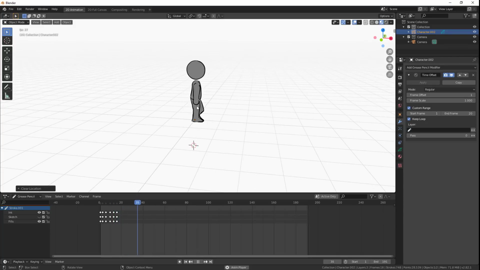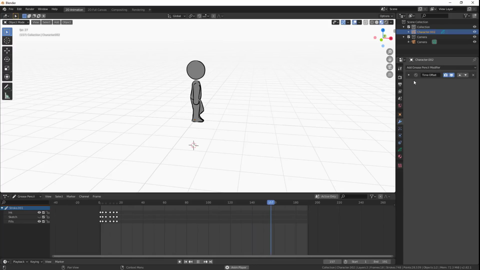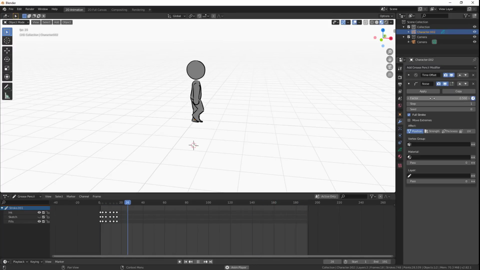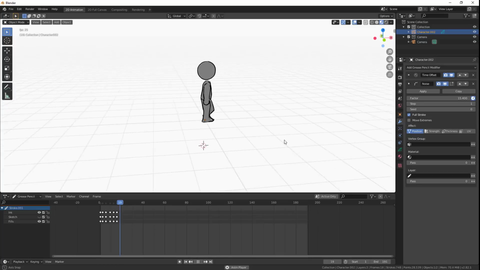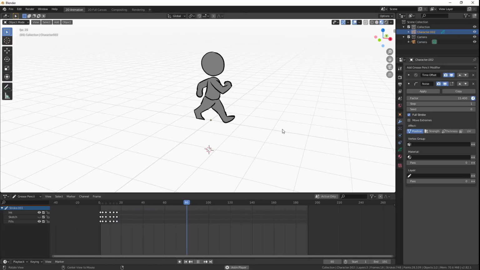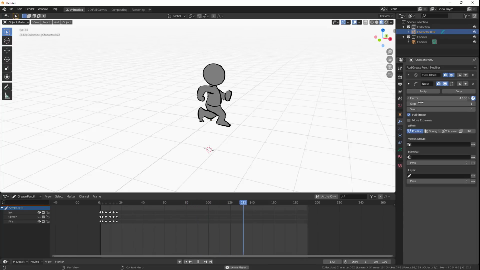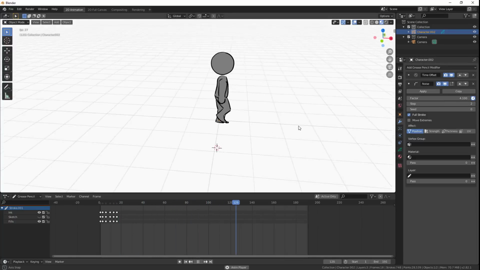Okay, so now we have this first modifier. Another modifier that we can add on the stack is, for instance, the noise modifier. As you can see, the noise modifier will add trembling lines. This gives what we call a boiling, or faux fix, style of animation, and this can be tweaked. I just want to add a bit of trembling line, not that much. You can also play with the step to make the noise happen with a 2-frame offset.